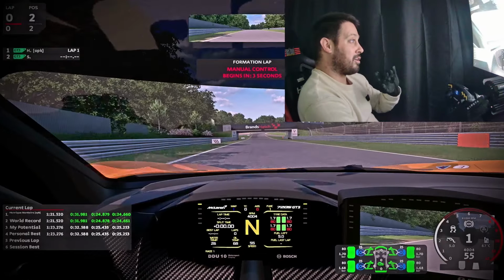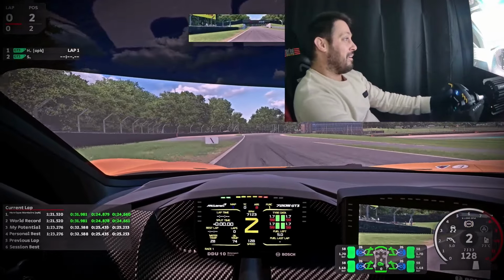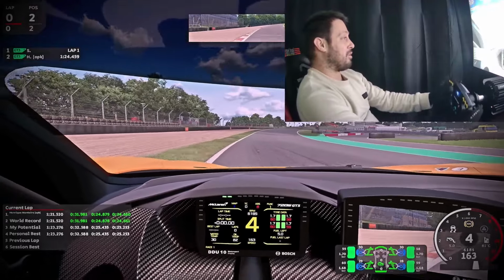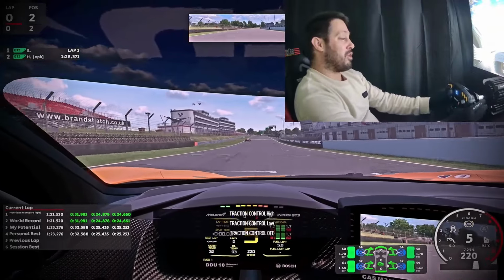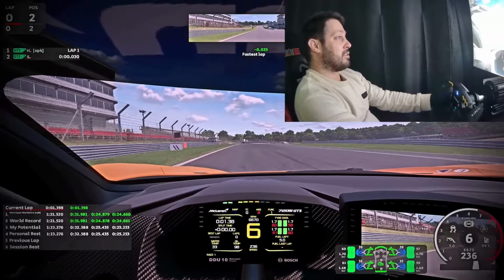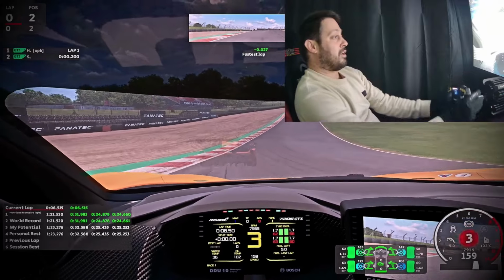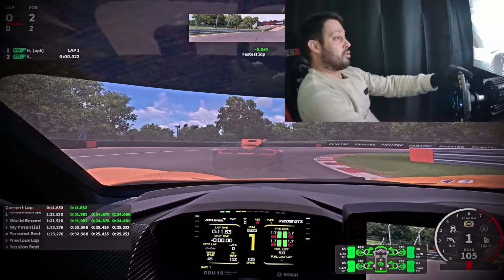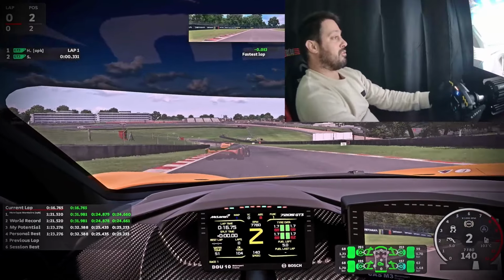Okay, so this setup, what I can tell already, is it doesn't like the Apex at all. Like, not even a little bit. It's one of those where you touch that Apex, you're most likely going to spin around or just slide right out. And that's even with traction control on high right now. Let's keep in mind that this guy, when I started, it said traction control low. So you most likely did this with traction control low. Which is even more impressive.